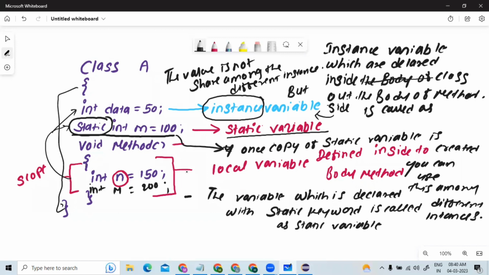The variable which is declared with the help of the static keyword is called a static variable. The variable which is declared inside the body of method is called a local variable. The scope is limited up to that particular method only.